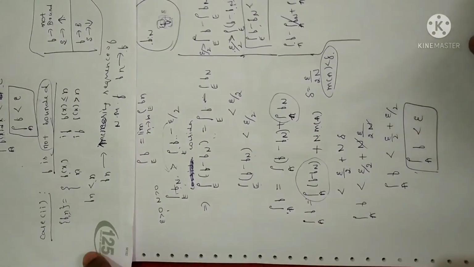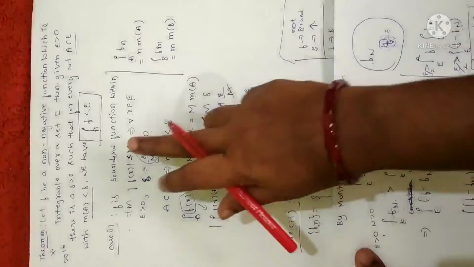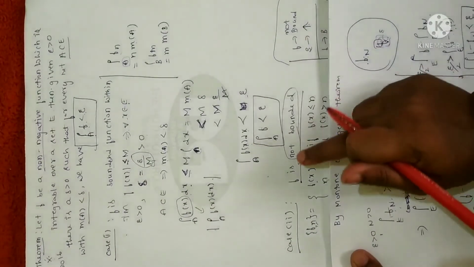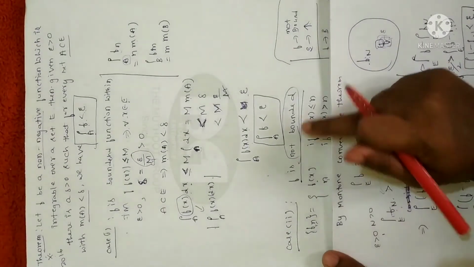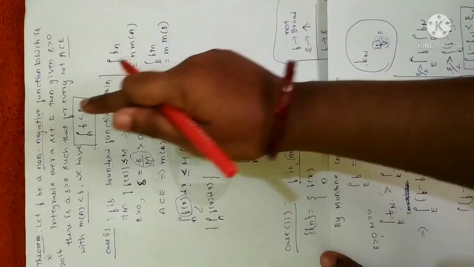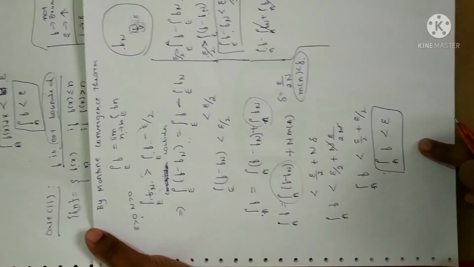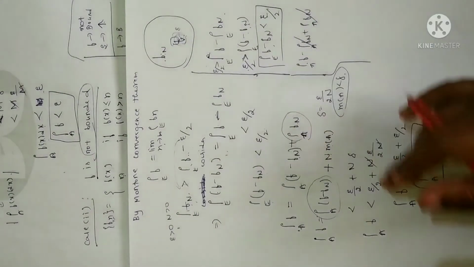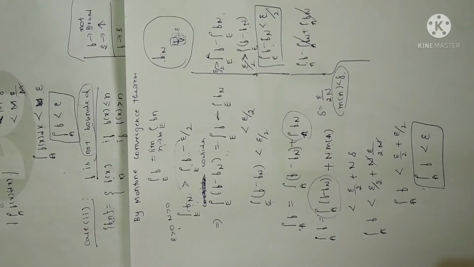So this statement is true whenever a function is bounded. In the first case, what I have chosen is that the function is bounded, so the statement is applicable. In the second case, I have chosen that the function is not bounded, so the statement is true whenever a function is not bounded. Hope it is clear. And this theorem is important. It was asked in the year 2016. Please practice the same.